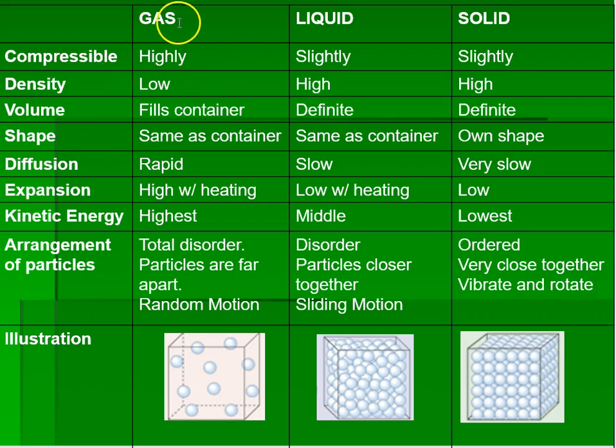So when we look at compressibility, I like to call this its squishability, so how much it can be compacted or compressed. A gas is going to be highly compressible, and if you look down here at the illustration, you'll see that you have individual gas particles that are there. And when you have those individual particles, it makes it very easy for you to compress them into a smaller area instead of not having that in some of your other states.